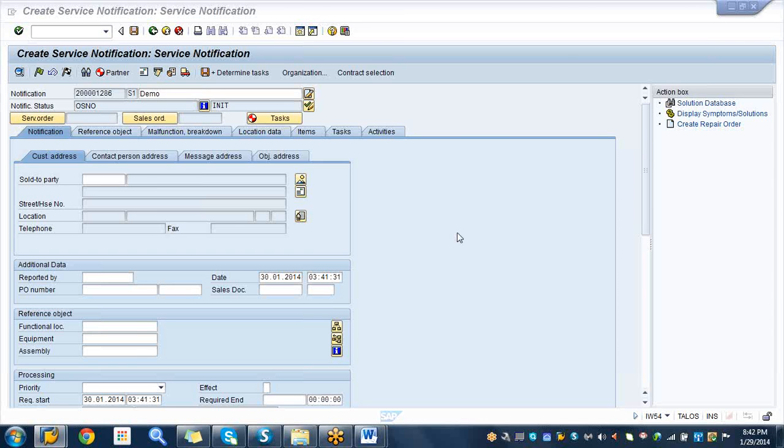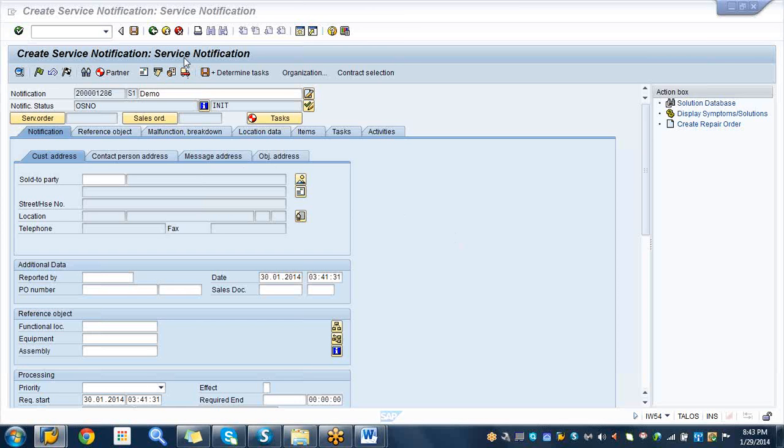Okay, so I'm going to explain a simple business scenario in the customer service module. I started with creating a service notification.